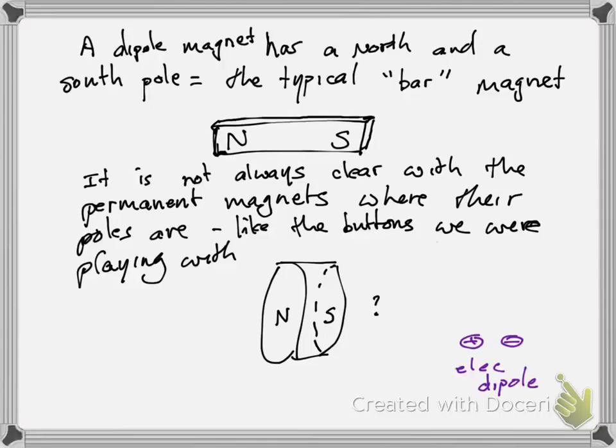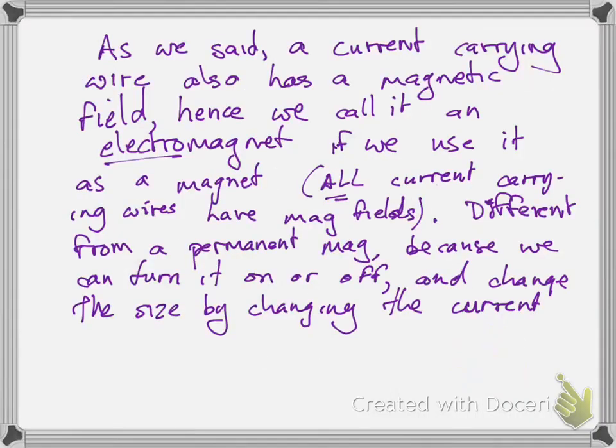So it was mentioned in class the other day that north and south poles are difficult to separate, that magnets actually come in dipoles, as opposed to electric dipoles where we can separate the charges and we can find plus charges and minus charges separate from each other. We'll talk about that in a little bit.